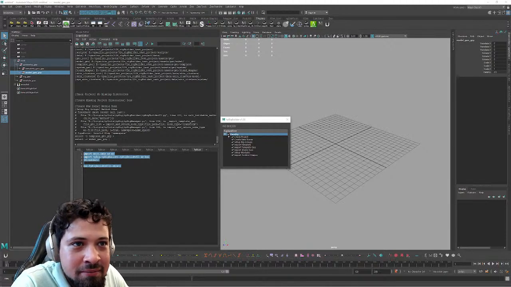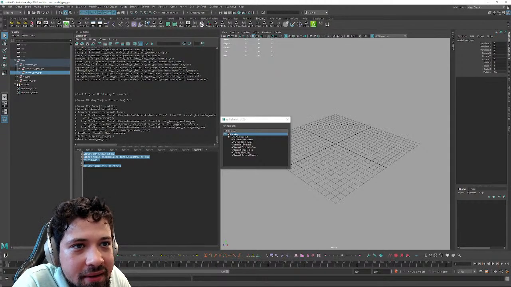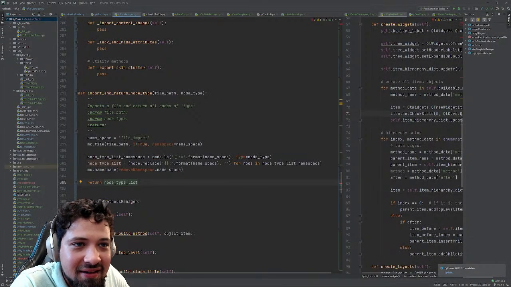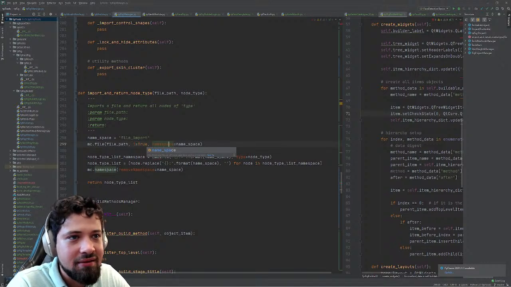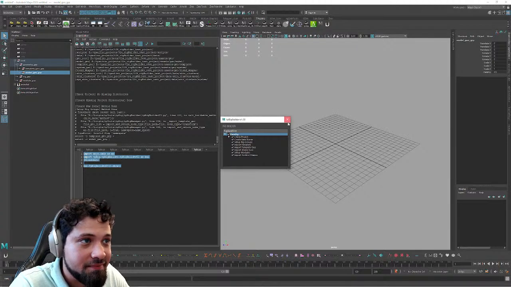We had a crash. So what happened then? The namespace, I mistyped it. See, it's always something stupid like this. Namespace. Okay, cool. So let's try it again.